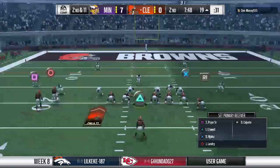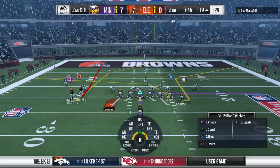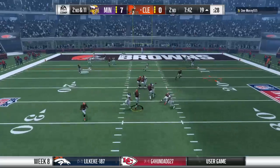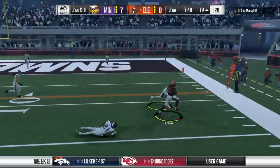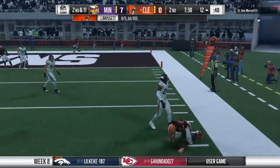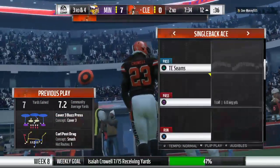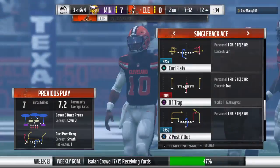Partner, you mind if I take off this headset and put on a coaching headset? You want to get this running game going? I want to get this running game going. I'm going down there and saying, gentlemen, we have got to run the football. We've got to get it going right now. Yeah, to this point in the second quarter, it has been a struggle. Give him 7 on the play, and they're going to have a third down.